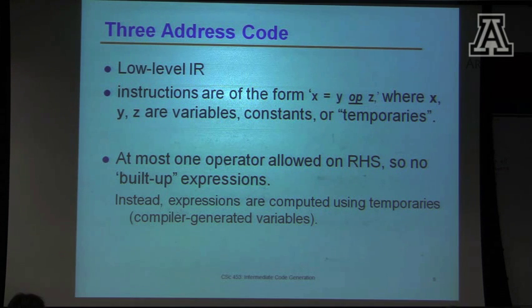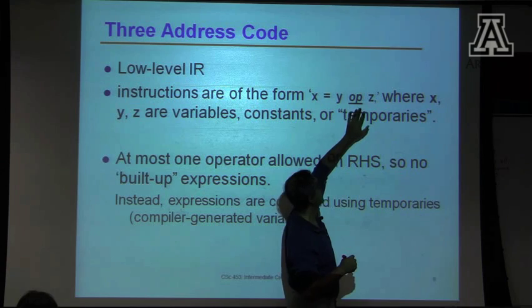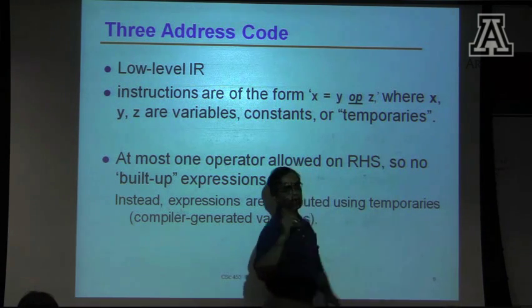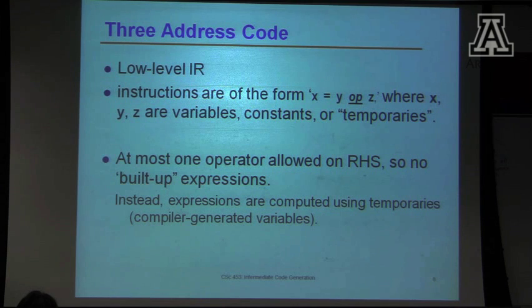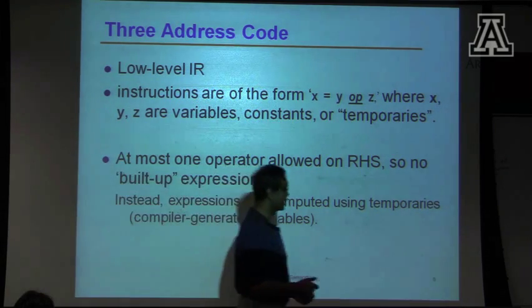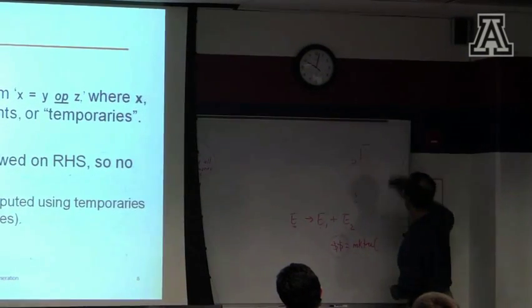If I did allow multiple operators on the right-hand side, then it begins to look a lot like C, right? I mean, I can say x plus y times z divided by w, things can get arbitrarily complex. I don't want that. The whole point here is to slowly migrate to something that is closer and closer to the target machine. Okay, so this is an intermediate representation that is closer to the target machine in the sense that expressions are now only allowed to have at most 1 operator. That's sort of kind of like what assembly code gives you. Each instruction gives you 1 operation. Okay? So that's all well and good, but the obvious question this raises is, well, if the source program is allowed to have multiple operators on the right-hand side, then what do I do with them?